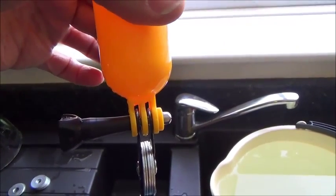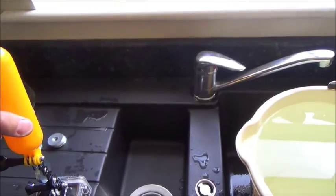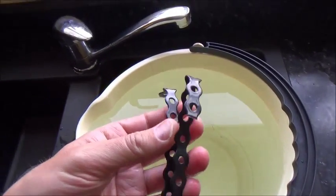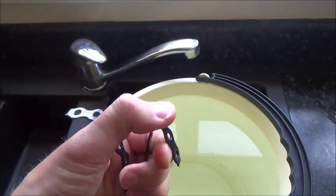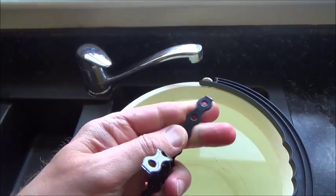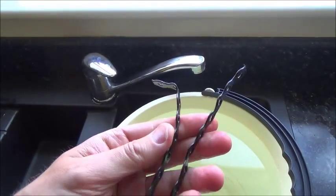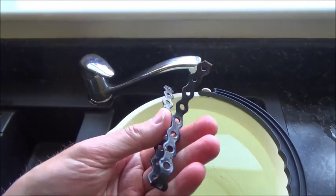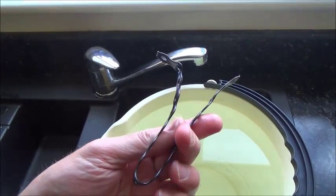That's the attachment to the flotation device, and then what I've used is some of this stuff. I'm not even sure what it's called. It's metal, sort of, it's not wire, I don't know what you call it. Well, you can see what it is. It's plastic coated metal with holes in, and you can basically cut that to whatever length you want, and you can use it for securing things to whatever.